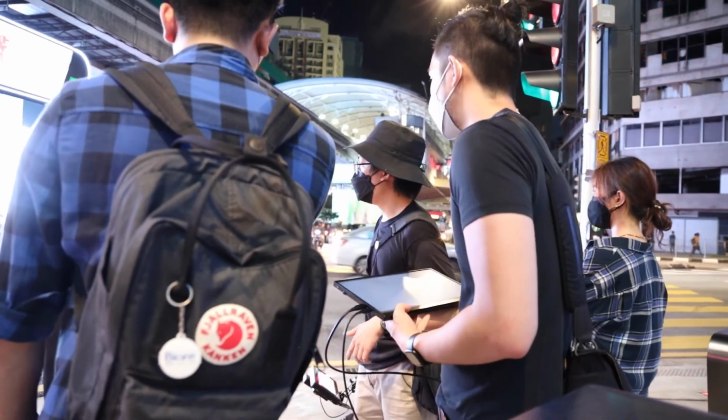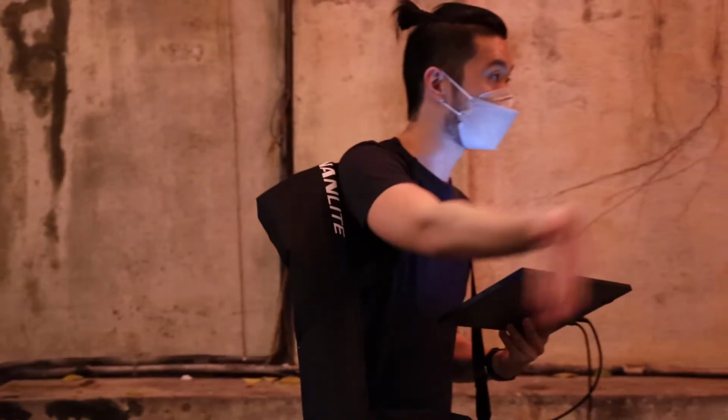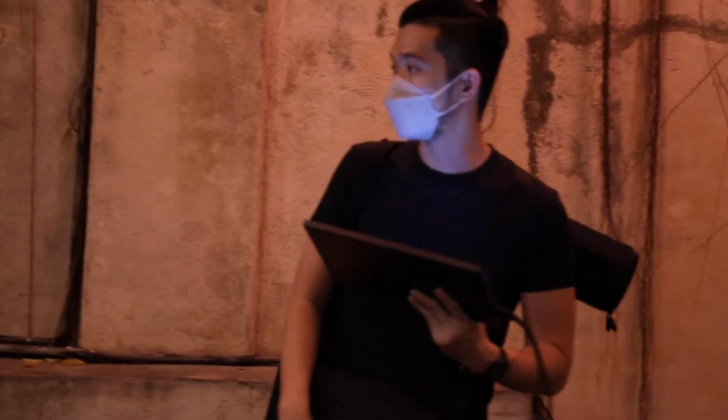Yeah, and also this being really light and almost inconspicuous, it was honestly really, really helpful. It looked as though I was walking around with an iPad Pro, maybe like one of those uncles taking pictures of Bukit Bintang. So nobody would know that you're actually checking out the shot and things like that.